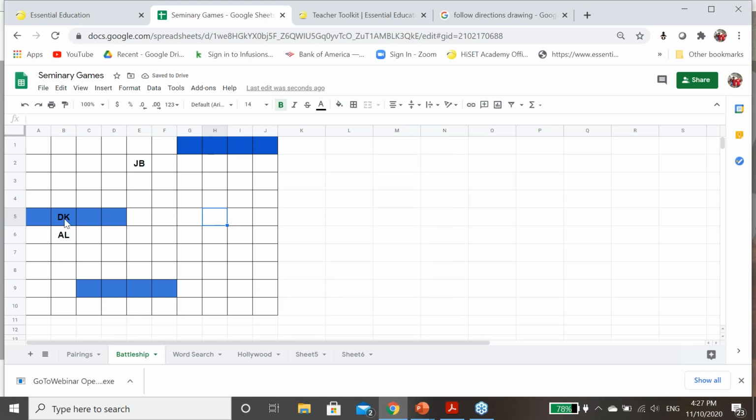And every time a student gives me one, if they get a hit, I put their initials in so I can remember who has answered questions and who hasn't. It helps me call on different people, and I just keep track of them. And if they sink a battleship, I got to end class 5 minutes early. It's a really quick way to do a game. You'd be amazed at how engaged they get with it, trying to figure it out.